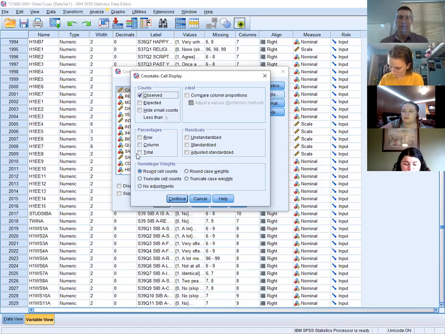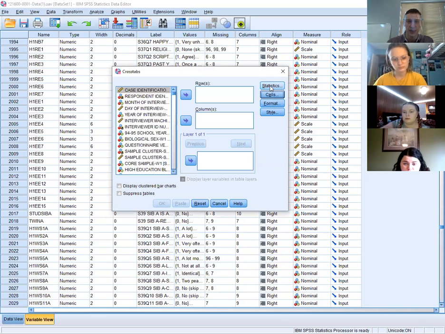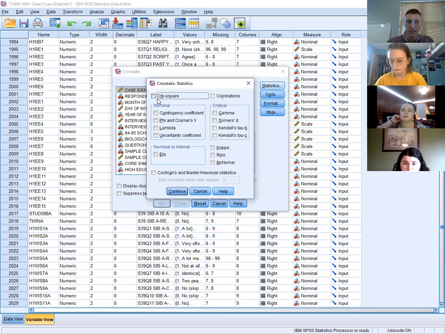You always want to do that when you run a crosstabs because it's not there by default. They only give you the counts, but you want the percentages too. So you want the row, column, and total. And then right up here, the top box is the chi-square test itself. You always want to do that.